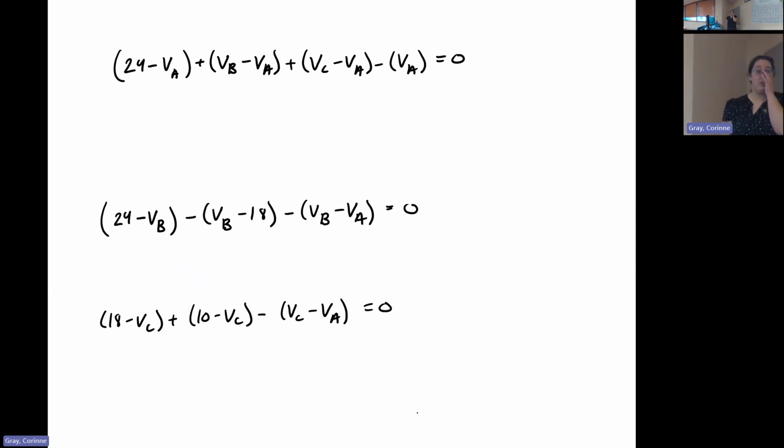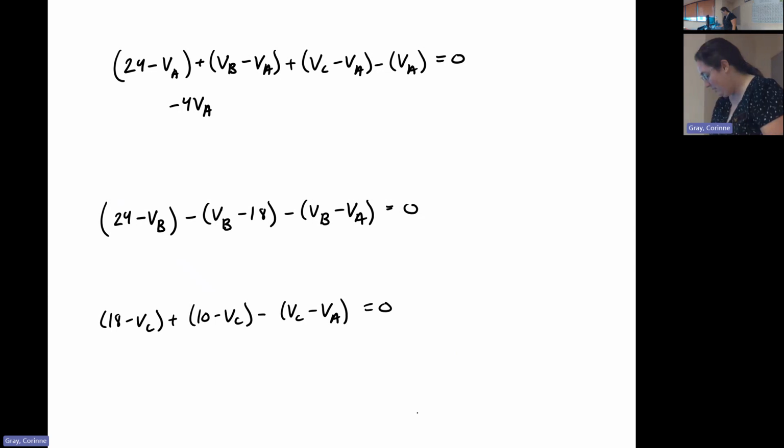If we look at them here, there is some simplification that we can do. Right, I have a minus VA, minus VA, minus VA, minus VA. Minus 4 VA. Behold, we still remember some algebra. So we'll have minus 4 VA. Sorry, we'll have 24. Not to forget that if we look at the VB, we have VB once. We'll have plus VB. We have 1 VC and it is also plus VC.